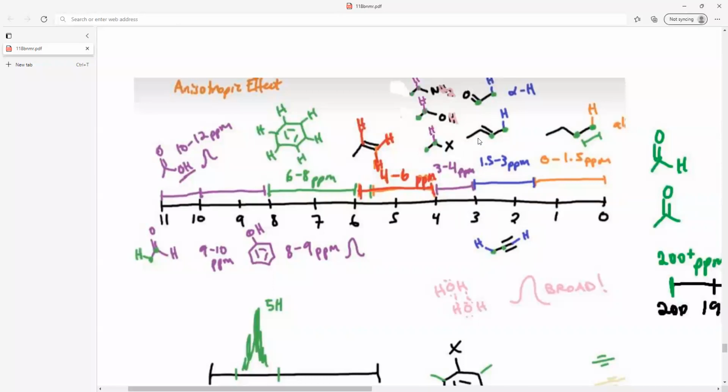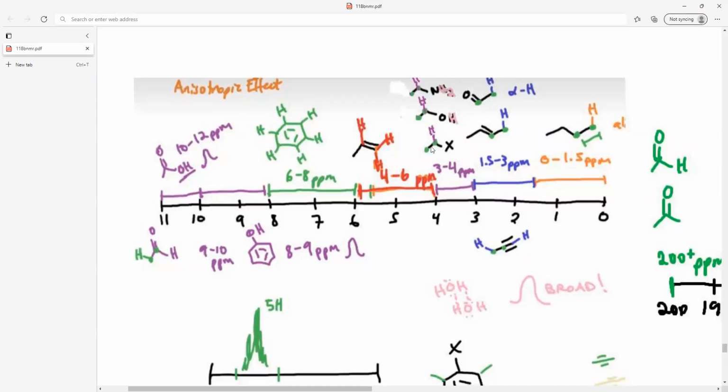The only way to get a proton more deshielded is you have to make that carbon bound to something not carbon, because even the most electronegative carbon cannot escape 3. So we take that carbon, sp, sp2, or sp3, and we change it into a heteroatom: nitrogen, oxygen, or some halide. So when we have a C-X bond, C-O bond, C-N bond, those hydrogens on those carbons are incredibly deshielded, from 3 to 4.